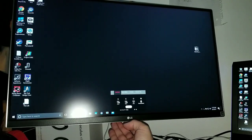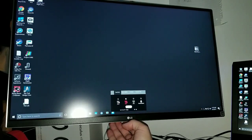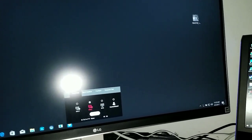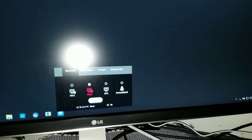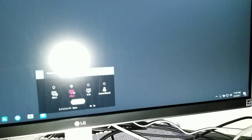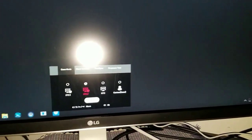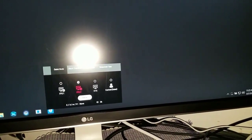Would you like a first person? See, first person, FPS 1, FPS 2. I don't know if you guys can see it right here. Let me show it to you. You see right here? Hold on. Let me get a little bit closer. Right here. There. It has FPS 1, FPS 2.